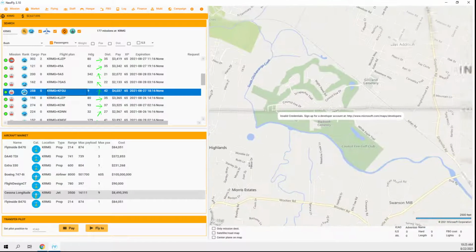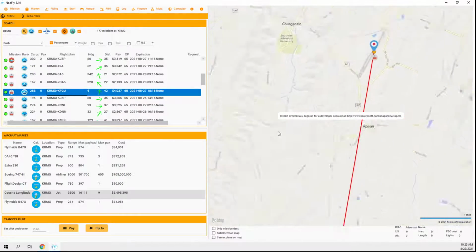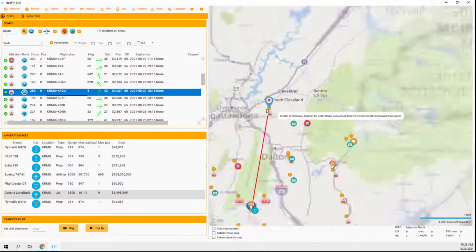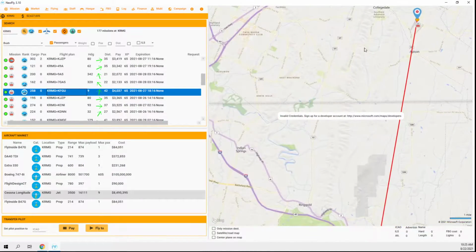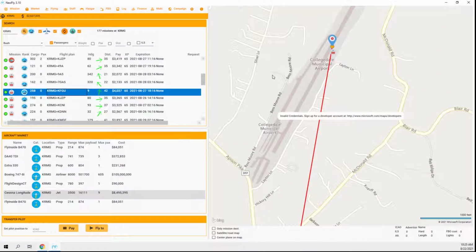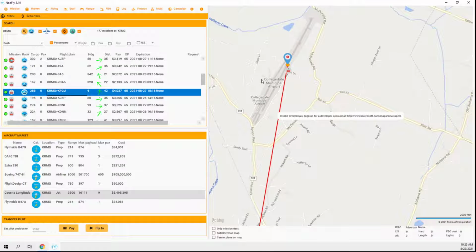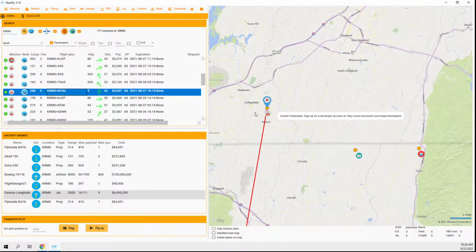So for instance, this guy right here, where's it at? Looks like this is up in Tennessee. I've never even heard of this place. Collegedale Municipal Airport in southern Tennessee. I would have never flown there had it not been for this program saying, hey, you can fly this mission. It's only 42 miles. You'll get $4,000 for it. There's no restrictions, so why the heck not? It's pretty cool. It just lets you fly different areas.